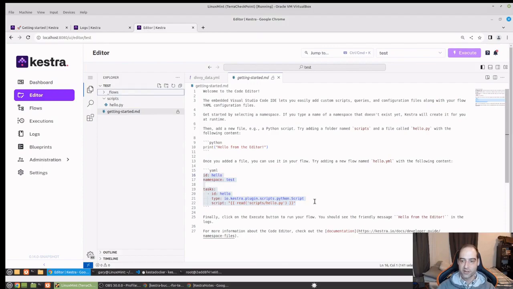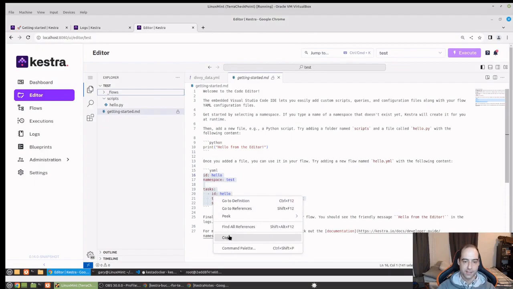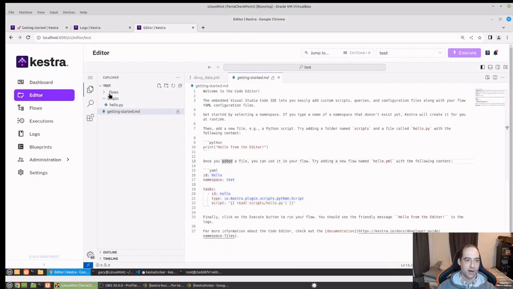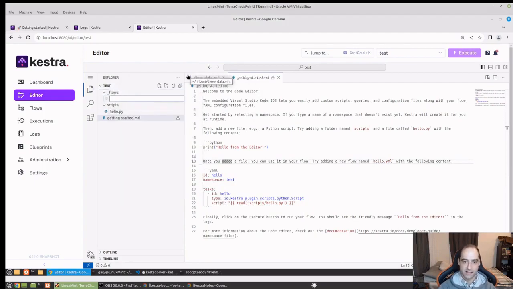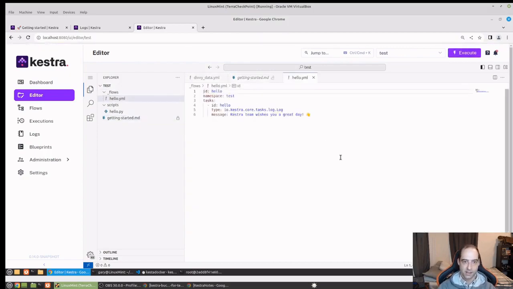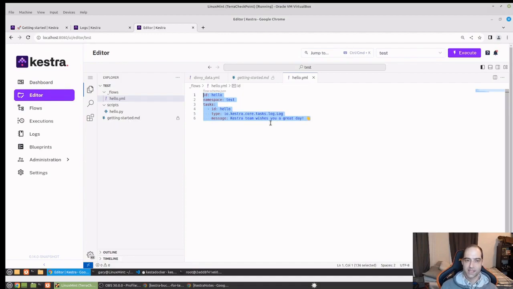And if you're not familiar, this is YAML. I believe the convention now is just to use YML, but it works in key value pairs, and the more you use it, the more you'll get used to it. I think that stands for yet another markup language. And hello.yml. It looks like it populates a message by default here.